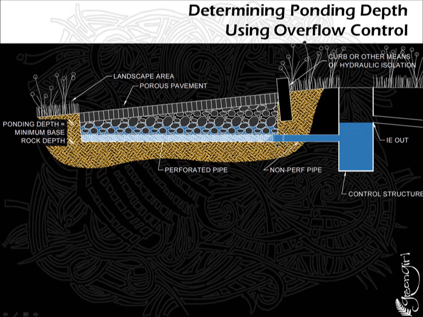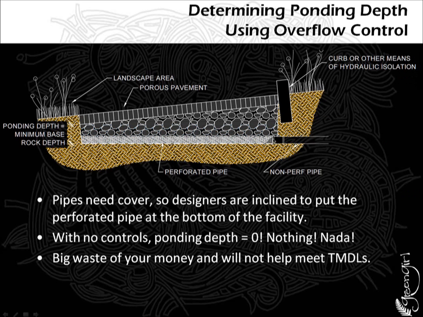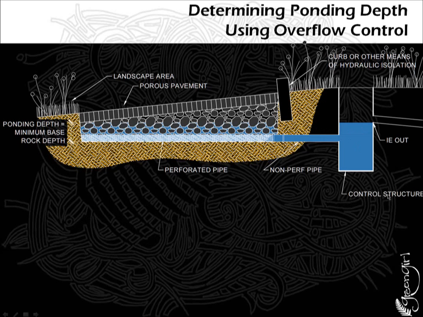Now, some people say, if you want to raise it, why don't we just raise this pipe up, and then we'll have some ponding depth, right? So it would pond anywhere below that pipe and then flow out the pipe. Well, this pipe is probably a plastic pipe because it's perforated, and all pipes in general need some cover to protect them from damage, to protect the structural integrity of the pipe. If we raise that pipe up, we wouldn't have enough cover. So we need to find another way to raise that pipe up and still pond water. And the way we might do that is with the control structure.